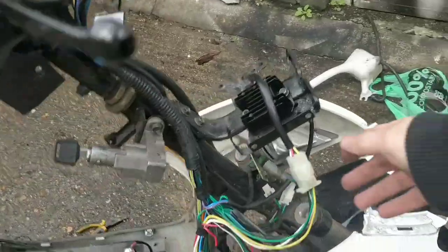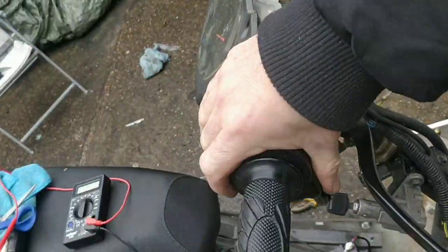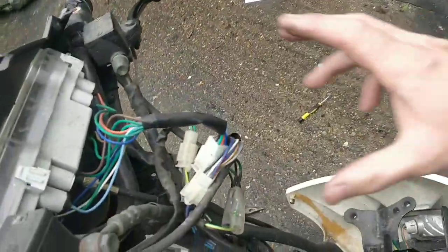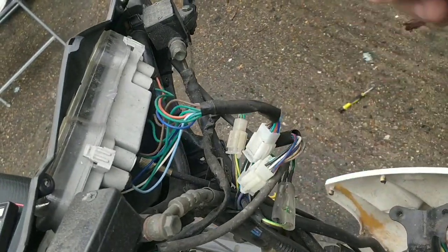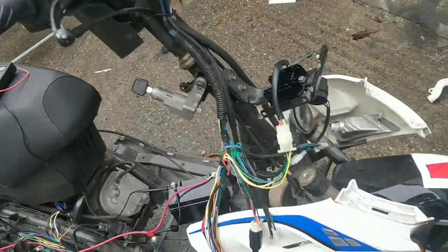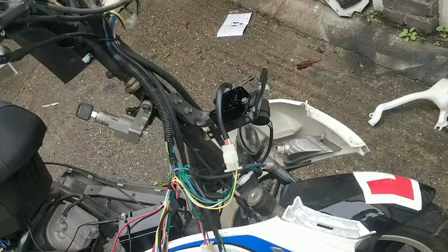Right guys, so everything we've tried has failed. This is what I'm going to try next. By the way, I did just take the switch apart, clean it up, check it all. It seems fine, it wasn't causing any issues. I'm going to unplug everything. All of this, none of it's necessary at the moment. I'll see if my power comes back. If it does, great, but it's not going to. I mean, I'd be shocked.